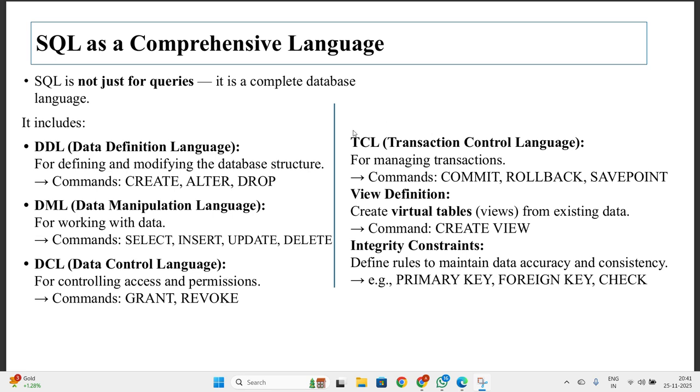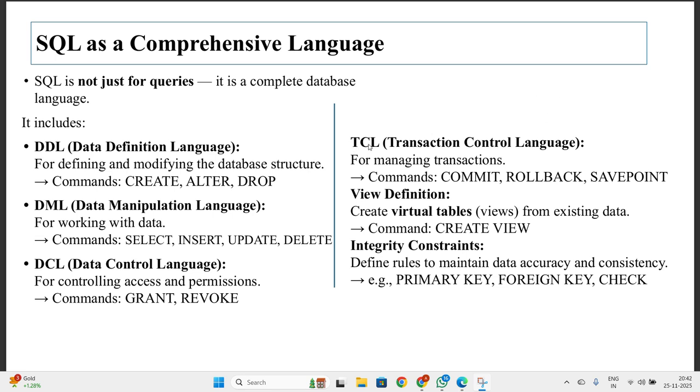Now TCL is called transaction control language. So it is used for managing transactions in the database. For example, if you are going to Paytm, Google Pay, or if a user is going to pay money for availing any service, that is also one transaction only, right? So how is the transaction going to happen?